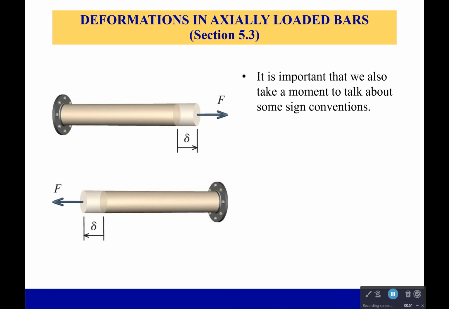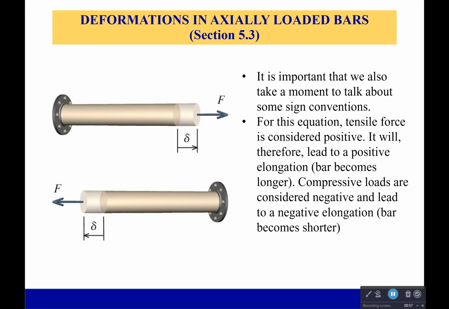Now let's talk about some sign conventions. Look at this. Same elongation, but the forces are pointing in two different directions. So for this equation, tensile force is considered positive. Okay? It'll lead to a positive elongation. The bar will become longer. Compressive loads, where the force is pressing down into the part, those will be considered negative.